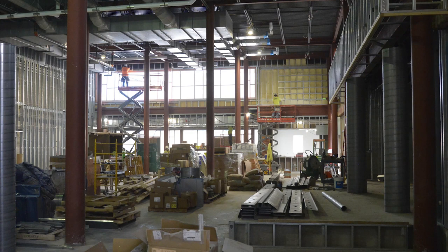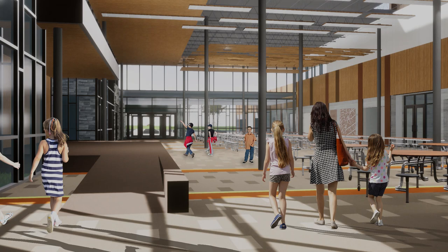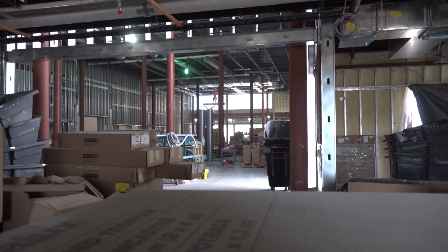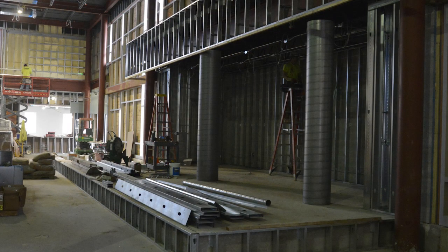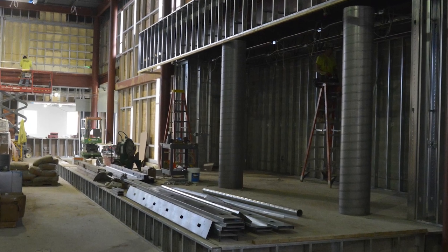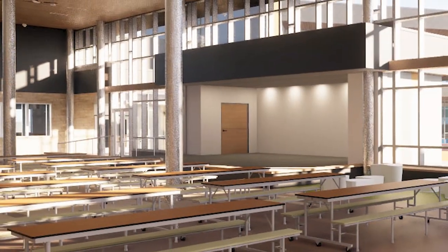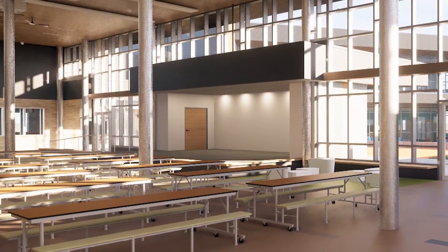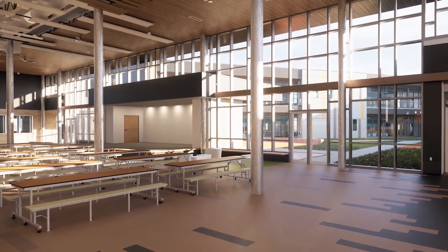This is the cafeteria and we also call it a multi-purpose room because when we're not using it for cafeteria it's a large open space. There will be tables and small gathering areas so classrooms can use it for small group instruction during the day, and the community can use it during non-school hours. There is a stage — that is a special feature that we designed. Community members familiar with RCI know the stage in the commons area, and that was a theme we brought forward from that design back in 2000 because of its extensive use.